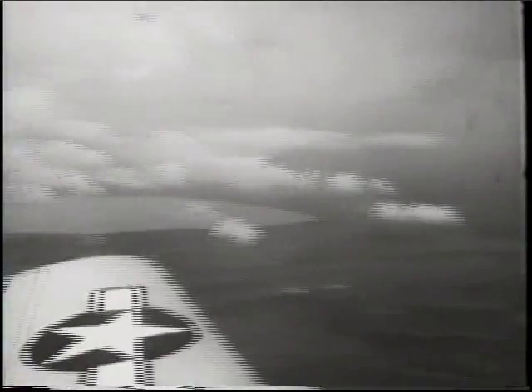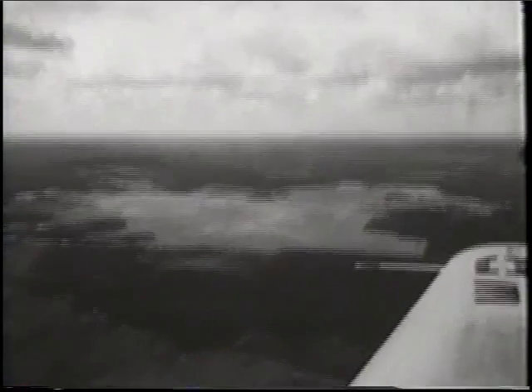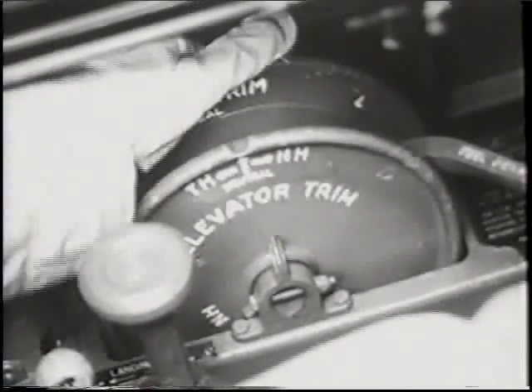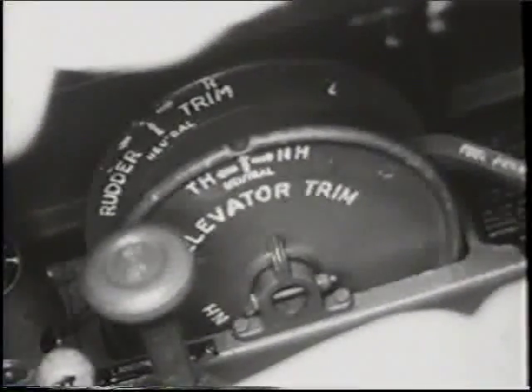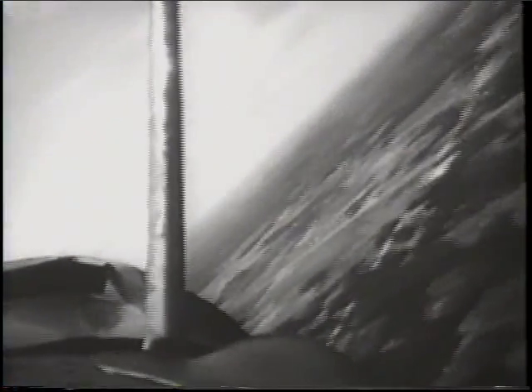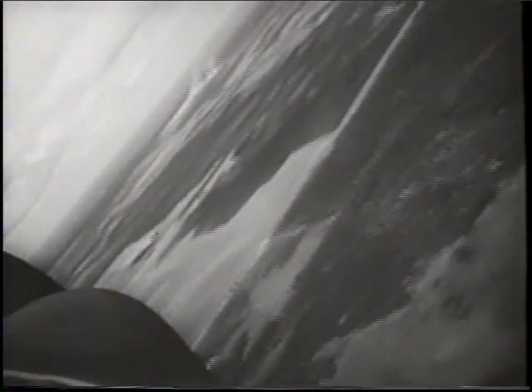Here is how the right Chandelle will look to you. You are in level flight, your nose just below the horizon. Both wings are level. Pick out a reference line to help keep your bearings. Trim your plane for level flight at 130 knots and 1950 RPM. Then, with a constant power setting, start a coordinated climbing turn to the right. At the 90 degree point, your right wing tip will be crossing your reference line and your angle of bank will be at its steepest — or approximately 60 degrees.